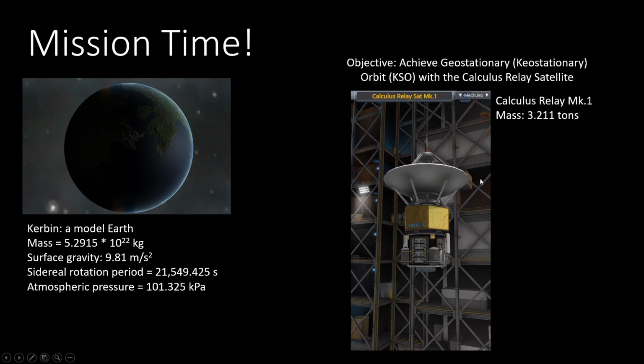Just for reference, a geostationary orbit means that a satellite's orbital period is equal to the length of the planet's day. Now, before we get off of the ground, we need to determine the semimajor axis and subsequent height of the orbit. We need to know this, since how can you get to a place without knowing where it is?